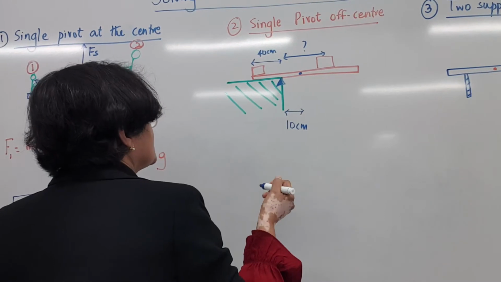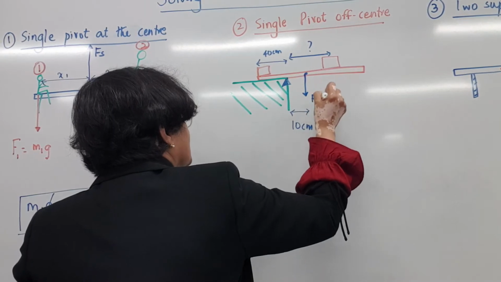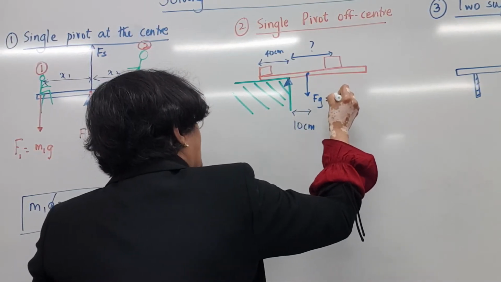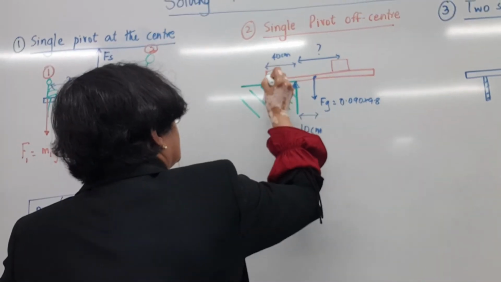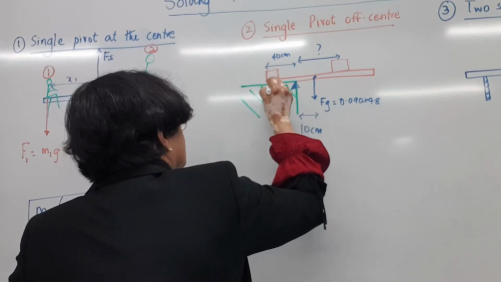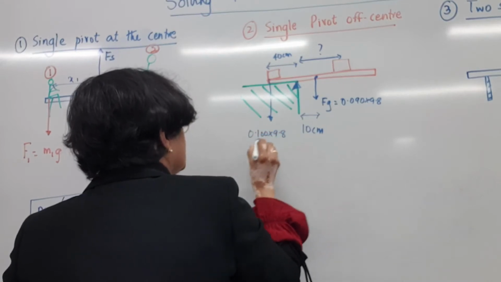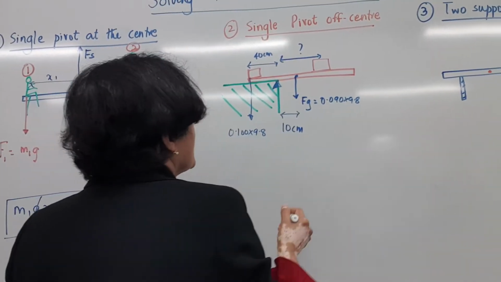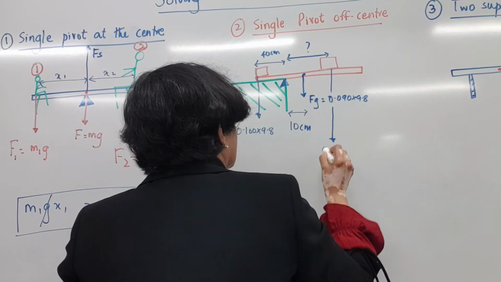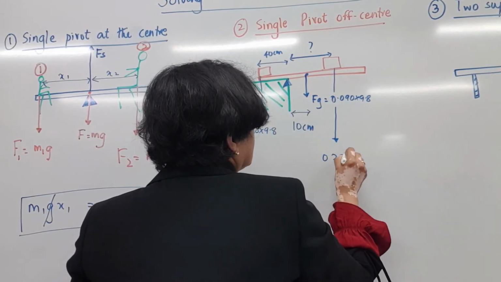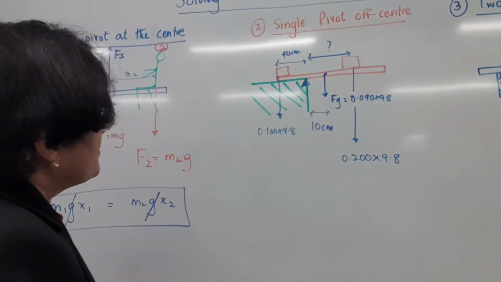First of all, let's get all our force vectors. There is the gravity force of the mass of this acting, which we found was about 90 grams, or 0.090 times 9.8. And then this was 100 grams, so this was 0.100 times 9.8. That's your gravity force, weight force. And this one here is a longer arrow. That was 200 grams, 0.200 times 9.8, and let's see where this tipping point is.